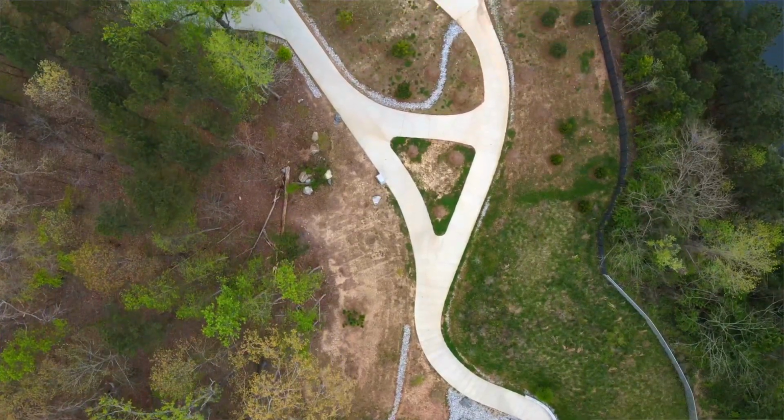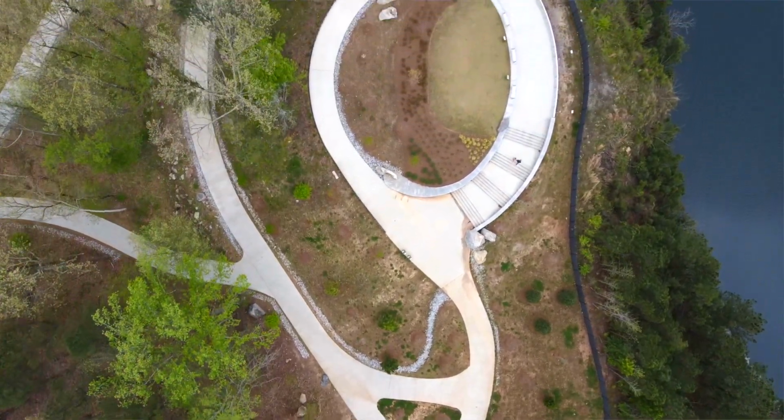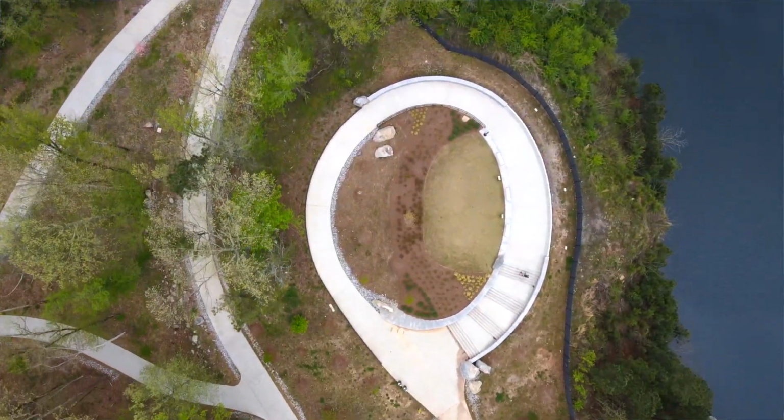Okay, so I'm at the Westside Park. I hiked it up a little bit of this trail, and I will say, if you come to visit this park, make sure you put your walking shoes on, and if you have kids, make sure that they are willing to do some walking. Otherwise, make sure they bring their bike, or if they're small, bring your stroller, because there's a lot of walking involved, and there's some good hills in this park as well.